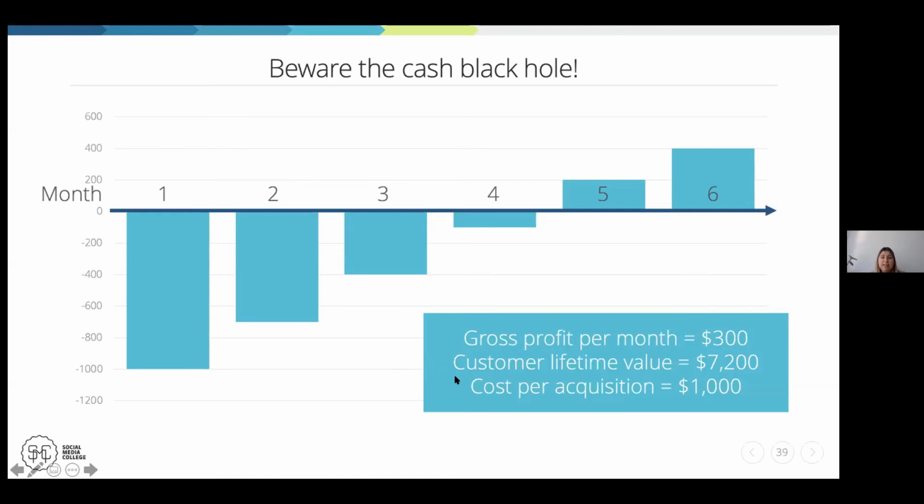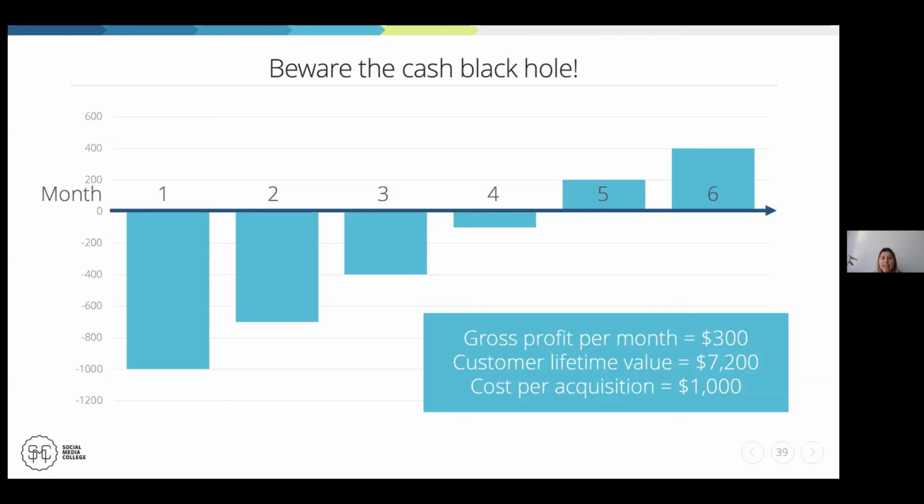In the example of the t-shirt business, those 2 purchases or 4 purchases or however many purchases make the average lifetime value, that might take place over a year. So you don't want to spend $7,200 in month 1. Or if you do, you need to know that you're going to have to find the money in a marketing budget somewhere, knowing that it's all going to even out at the end.